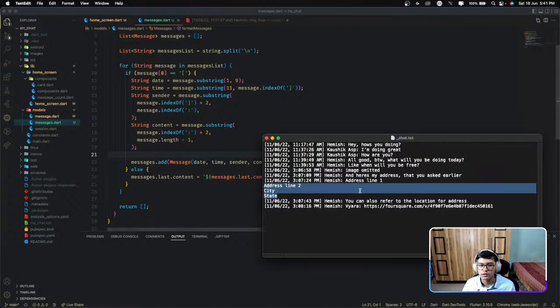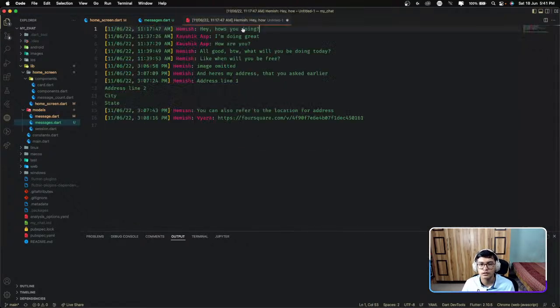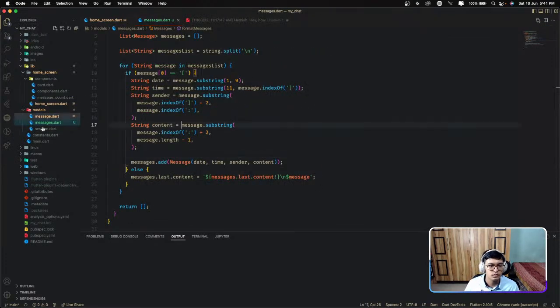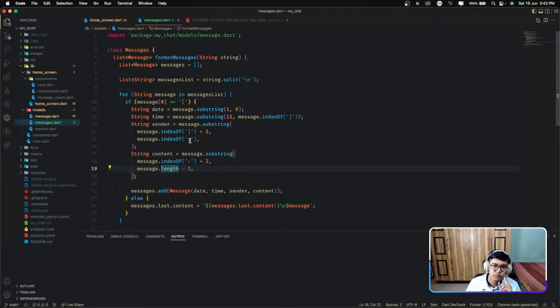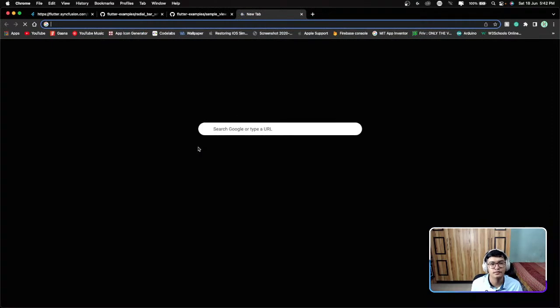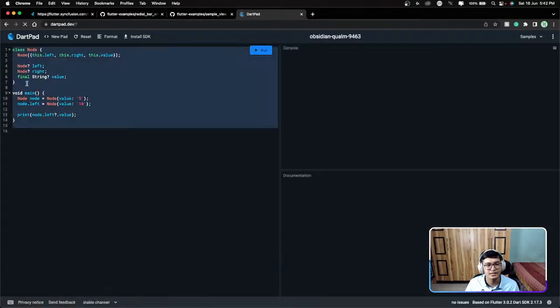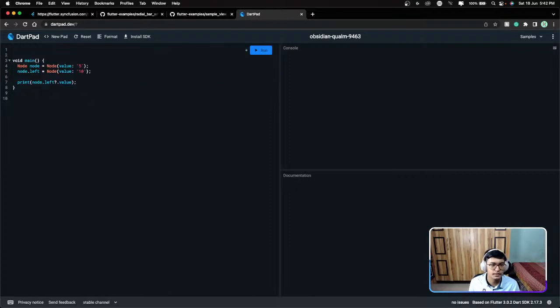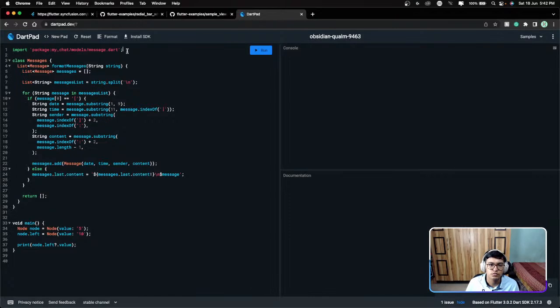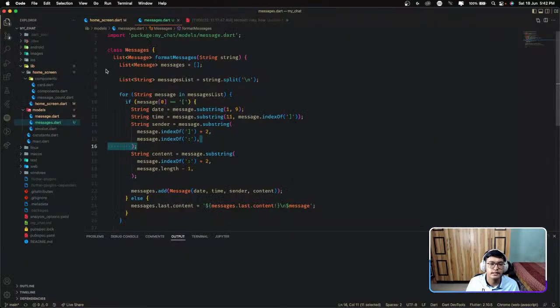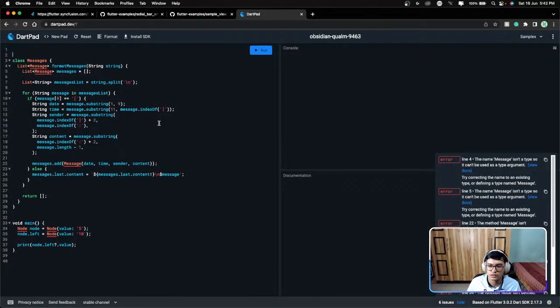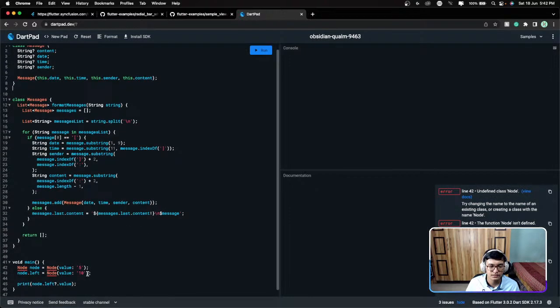So for now, it should actually take the messages properly. Let's just say that the messages are going there properly. Yeah, maybe we can use that. Rather than running the entire application, we can just use Dartpad. It actually would be better. This is the old code that I was trying to achieve a little bit of this with, and then we also need to import this code and solve those errors. Just wait a few minutes.